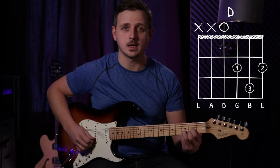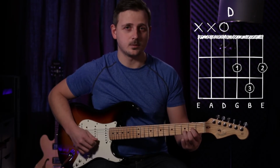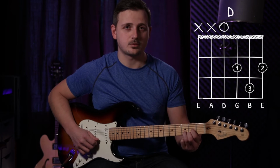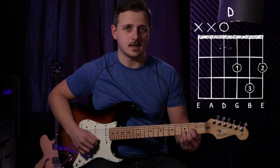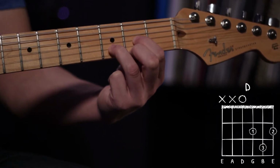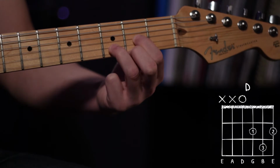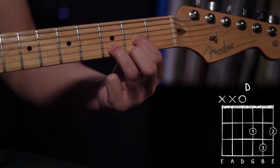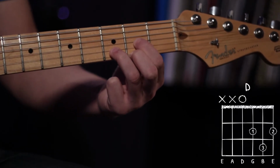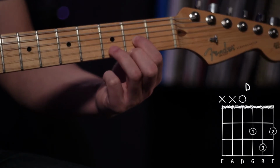Okay, let's move on to the last string. This note on the high E string that you're playing with your 2nd finger is probably the hardest one to get out, and that's because this 3rd finger on the B string here, if it leans slightly too much to one side, i.e. on top of your E string or touching your E string, you're not going to hear the note because this finger is going to be concealing it.